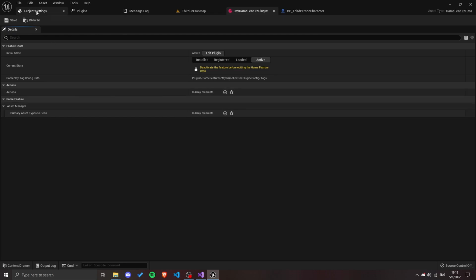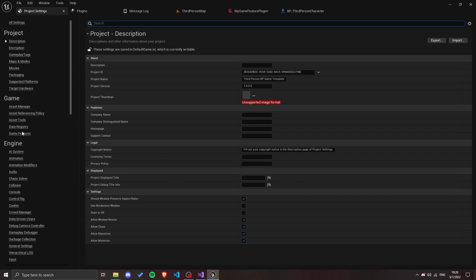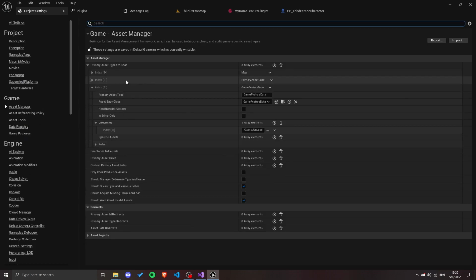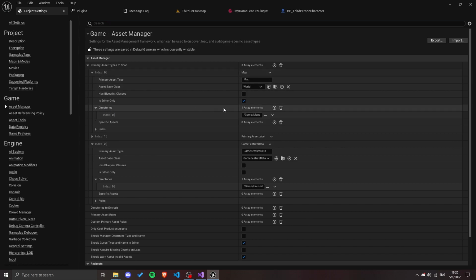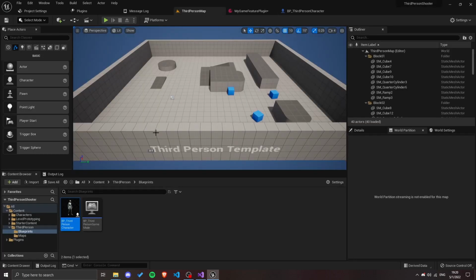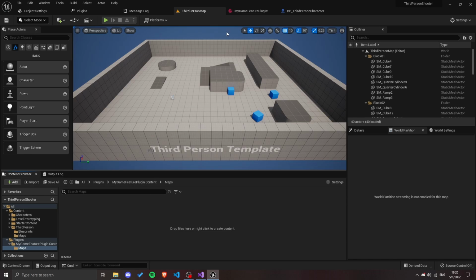Now, we can define a set of primary assets in our project settings, core, under asset manager. We can tell the engine that, hey, when you start, our maps exist in this directory, so scan them, understand them, and then we can discover them later on. But let's say you have a new map in your new plugin. If you go to our folder here and add a folder called maps, and then imagine we had a new map, how do we tell the engine that there is a new map in this specific directory?